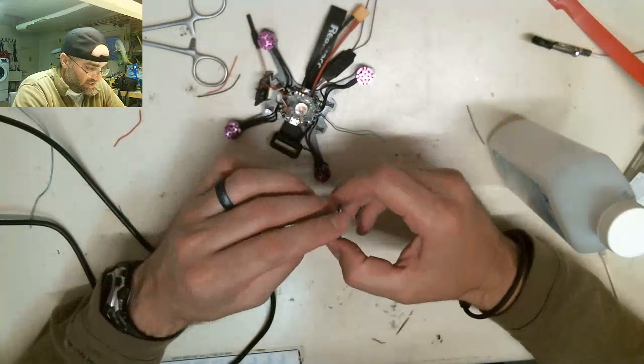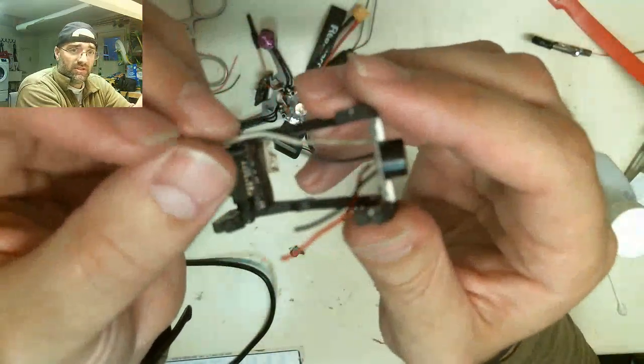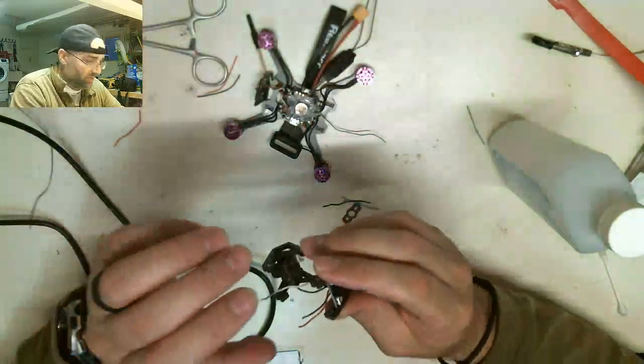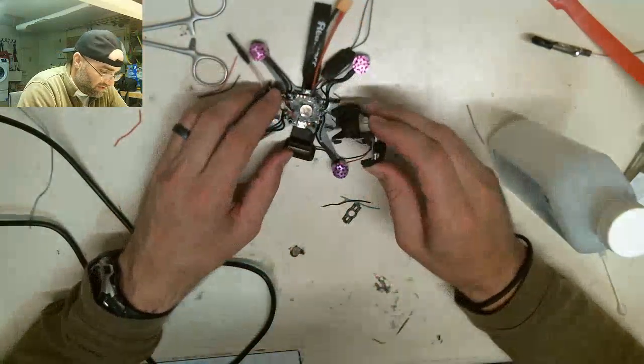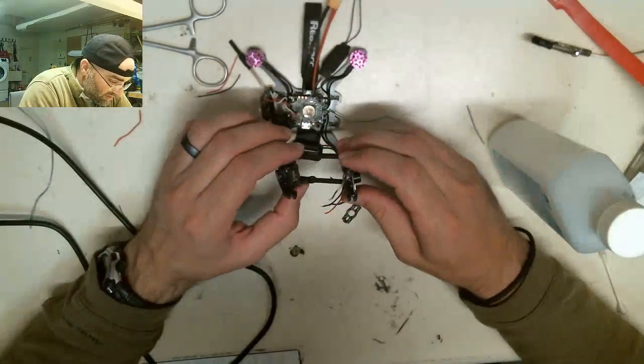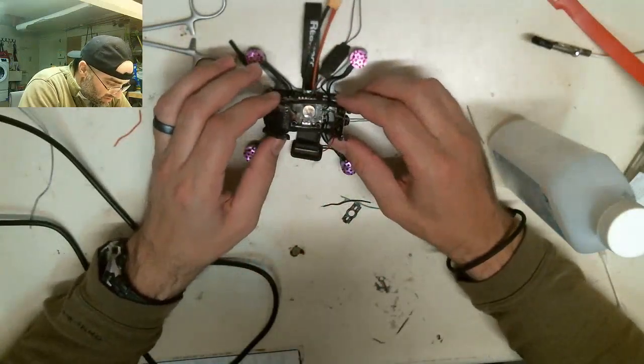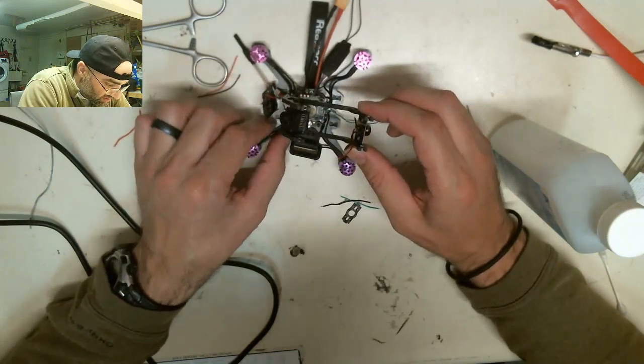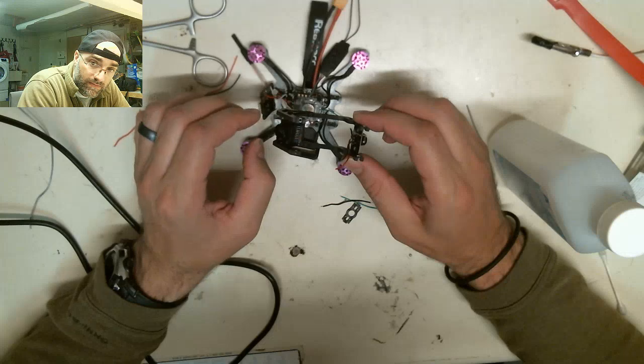So, this got a little charred. This used to be white. As you can see, it got fried in a fire we had the last time that we built this drone. This drone incinerated in my face. My nephew was helping me on the build, but it was a faulty power distribution board that basically exploded. And it almost lit my eyeballs on fire. You can see it here on my stream.